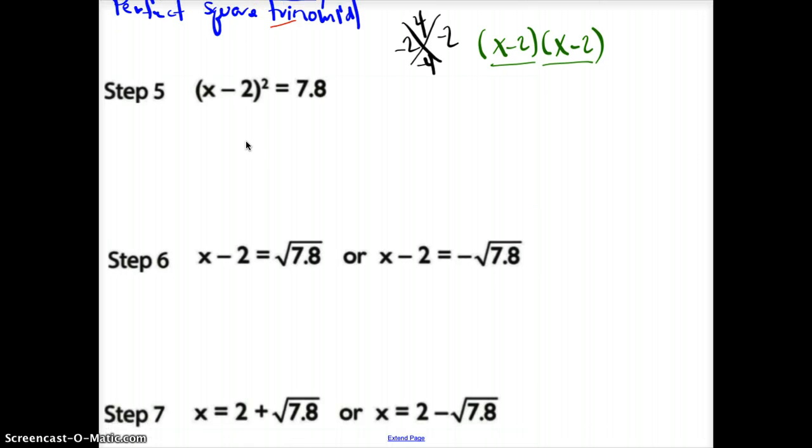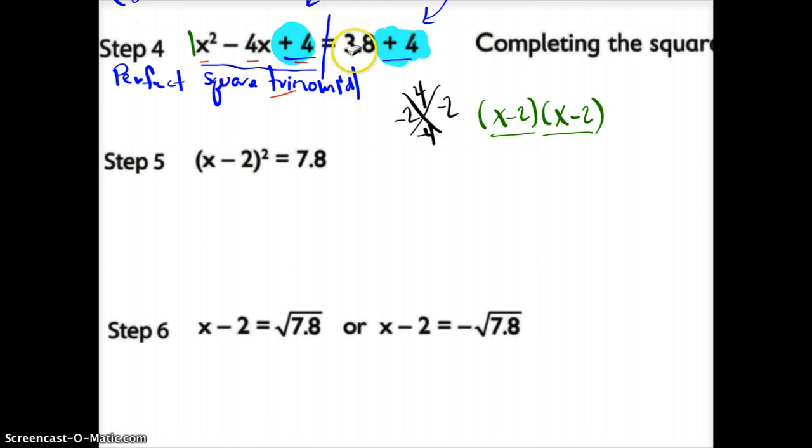And if we add these two together, 3.8 plus 4 is easy, 7.8, pretty basic. So 3.8 plus 4.0, and we'll get 7.8. That's where I got this number, from these two being added together. Now, this looks a lot like what we did last class on Thursday, Friday. I got a perfect square over here. I got a perfect square over here.